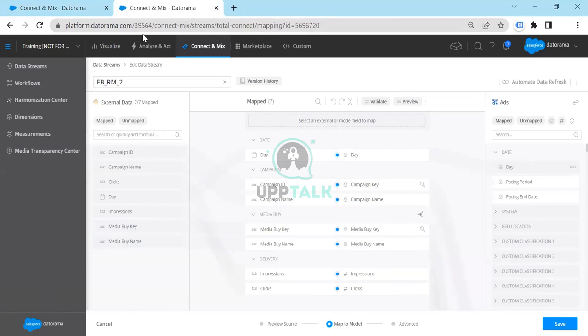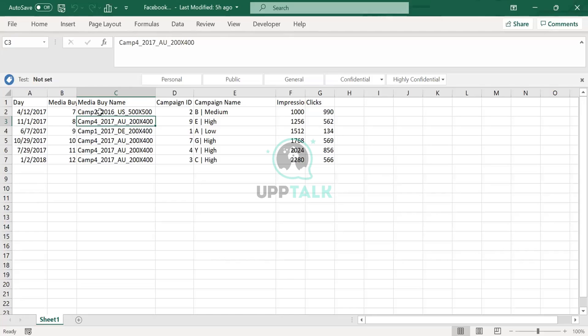What was the next step that we have discussed? What do we need to take out of Datorama? Now we are interested in classifying the media by names, right? What we are interested in is the first position, the second position, the third and the fourth position. When we are classifying the media by name column, these four will become harmonized dimensions.